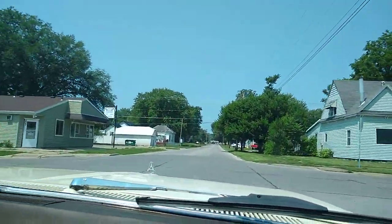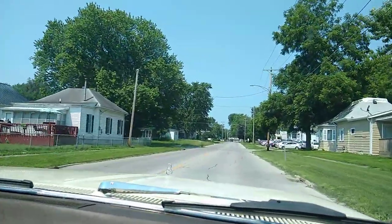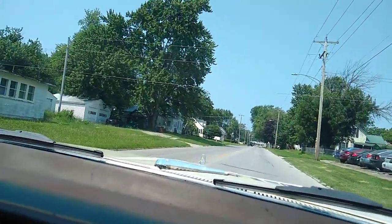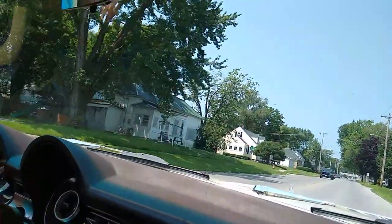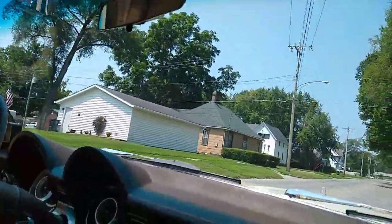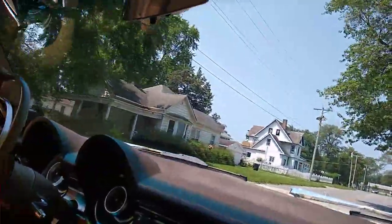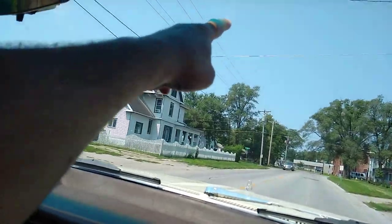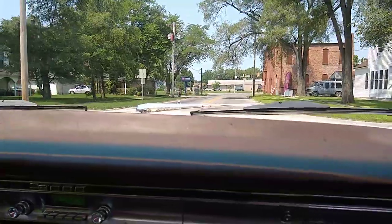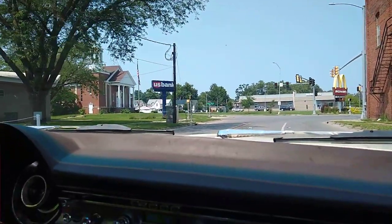There's a Dairy Queen on this road about a couple miles up. If you go past the Dairy Queen about three or four blocks, there's a guy there that owns a tint shop — Booten's World — and he tinted the windows on my Matador. He did a really good job. He charged me about 300 bucks to do the whole car including the vent windows, and he did a six-inch strip across the windshield too. That's a good place to go get your windows tinted, and it'll help with the summertime heat too.